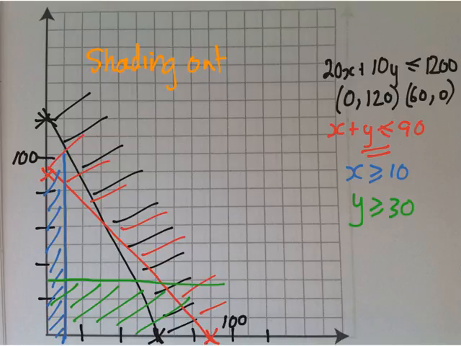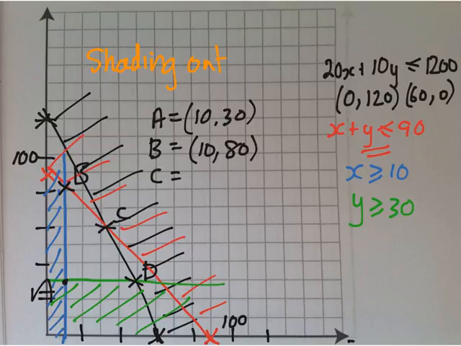And then mark in your 4 points. To work out point C, put them in your calculator, simultaneous equations in two variables, using this equation and this equation, because it's where the red and black meet. And you can do the same for D if you can't work it out. Or read them off your graph if your graph is accurate. And mine's not too bad.